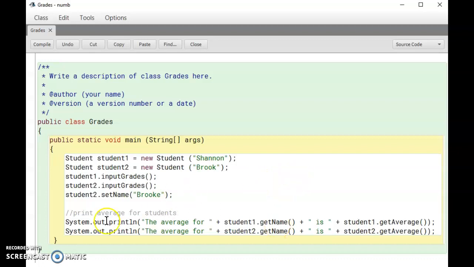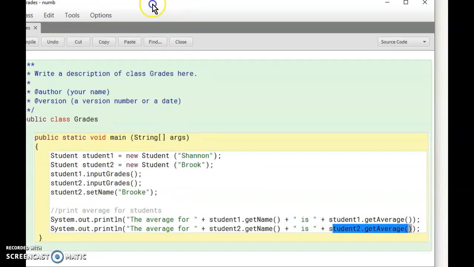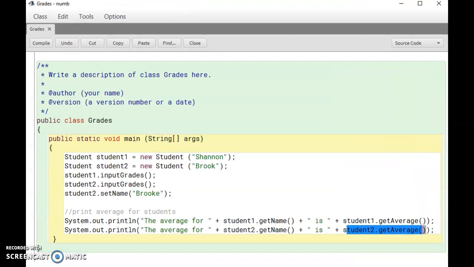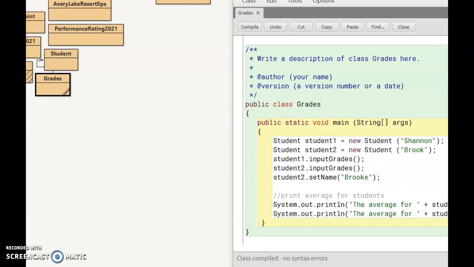And so I've got a couple of outputs right here. The average for student 1 dot get name is, and then that's where I invoke the average on student 1 and then the average on student 2. So we're going to take a look at that in just a moment. The other thing I wanted to show you here, sorry, that's the screen I wanted to move.